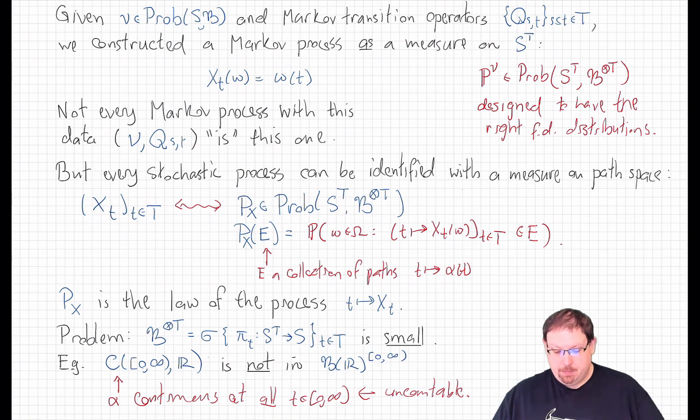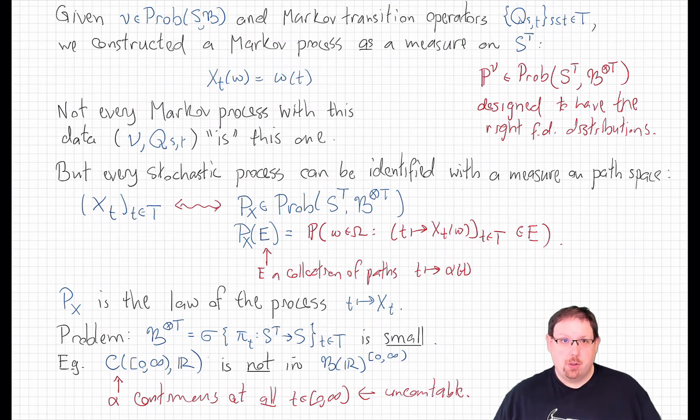For example, we might want to put a topology on here and then take this to be the Borel sigma field over that topological space. Now that is one way to go here, but it gets quite complicated quite quickly and will get us into some more delicate functional analytic questions, which we will need to include one way or another eventually, but that's not the approach we're going to take.